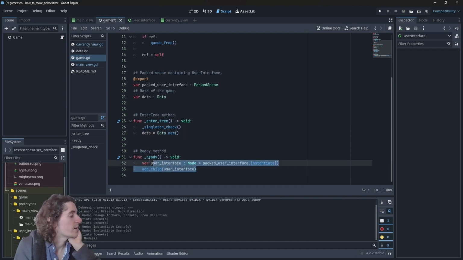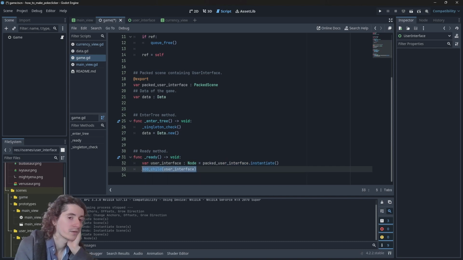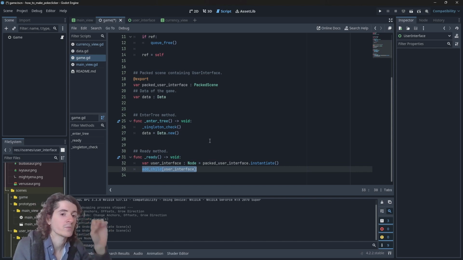And in the ready method, I do those two lines, which are I create a node by instantiating the packed scene, and then I add the node as a child. All right. The reason why we want to do this is because you can choose exactly at what moment you want to initialize it and plug it into the tree.